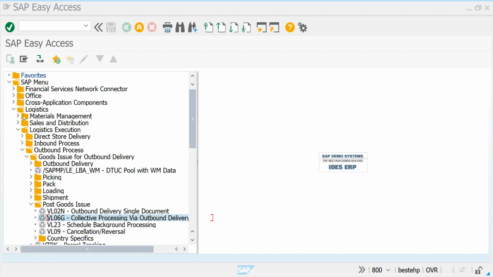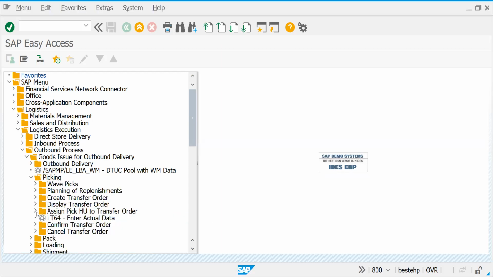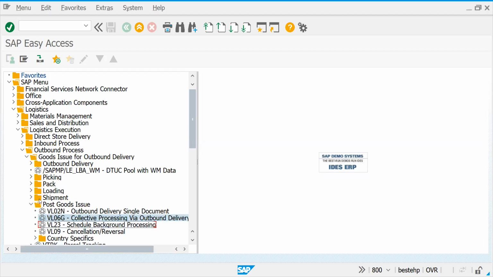So now if you come here in logistics execution, okay, logistics goods issue for outbound delivery. So picking, if you come to the picking, okay, different things will be there, like if you would like to do by using your warehouse management and all. In the similar way, if you come here, shipment transactions will be there and loading will be there.